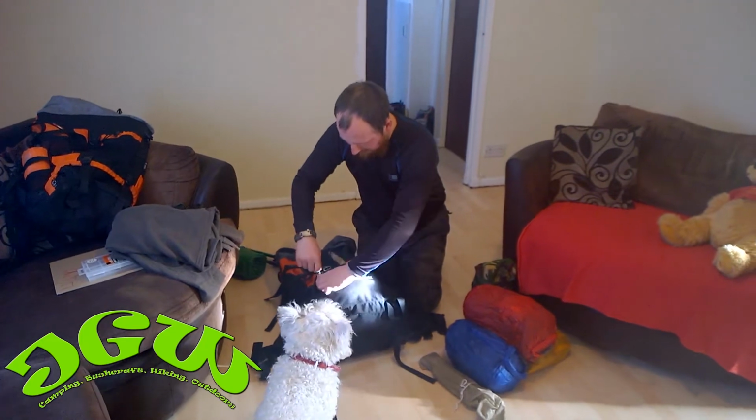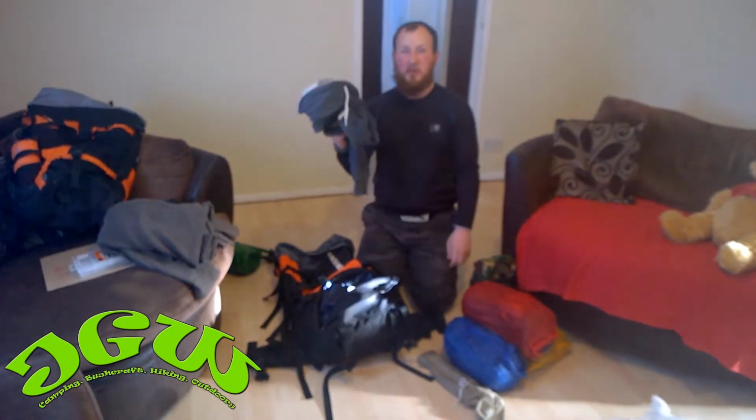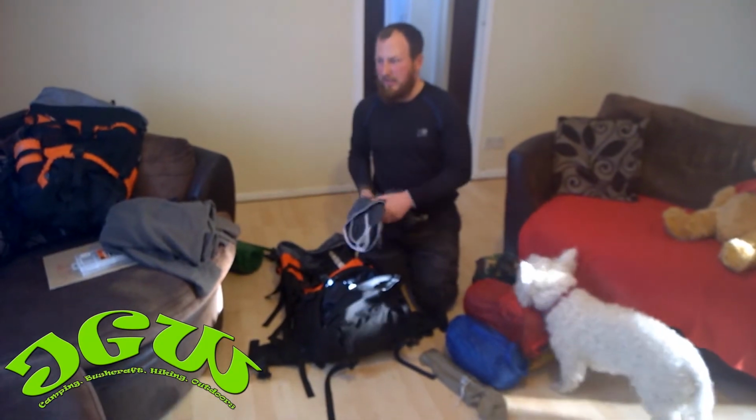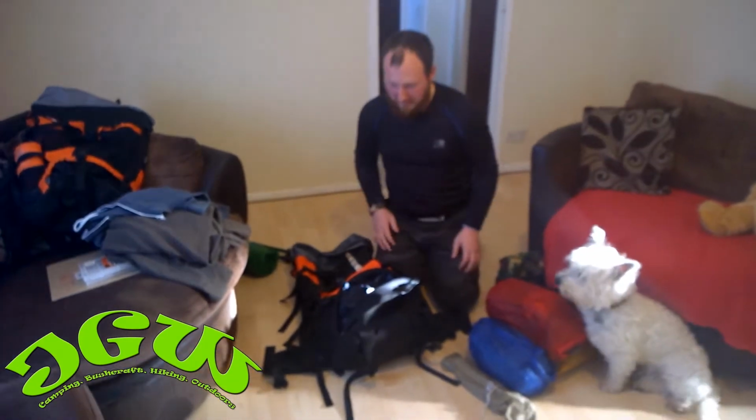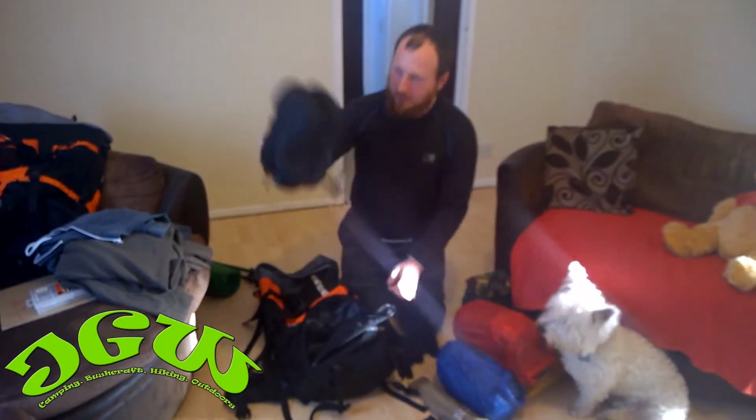And in the bottom pack, I do have another jumper in there. That could be a hiking hoodie, you know, just in case it gets a wee bit chilly. Waterproof trousers, sleeping bag.